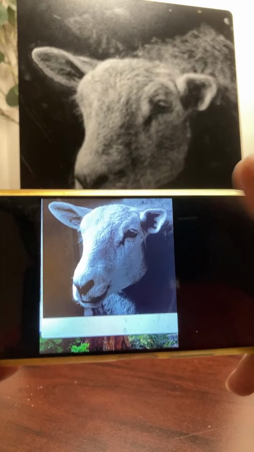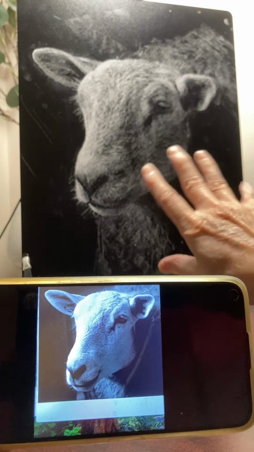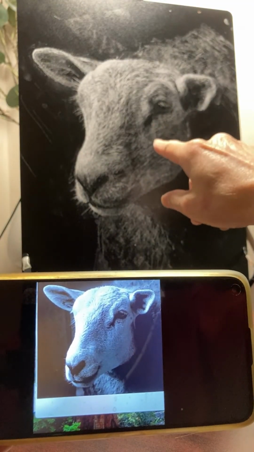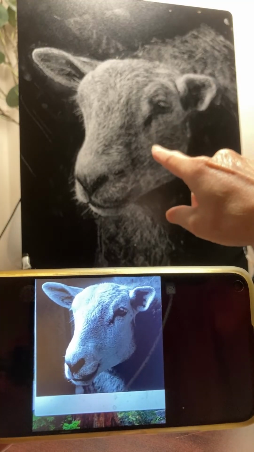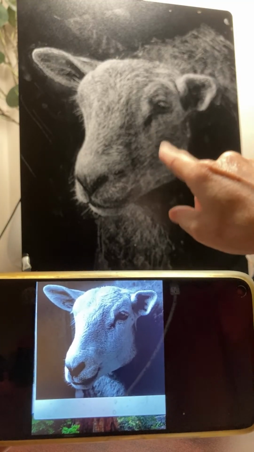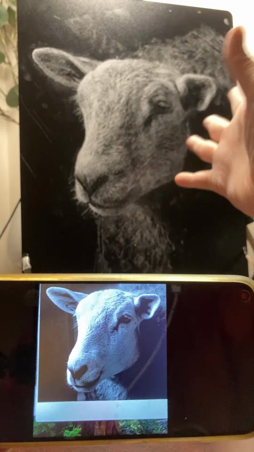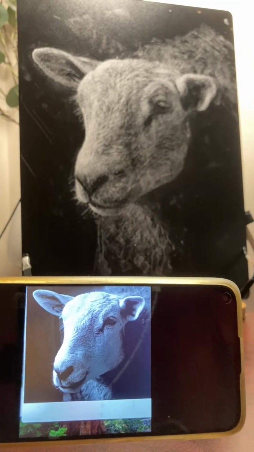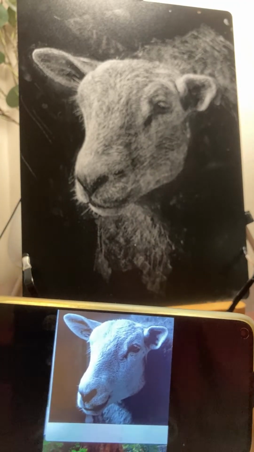So smooth. This is not, it's rough. They have a lot of pigment, kind of pigment, a lot of dust there. So it creates a different image of the same thing.